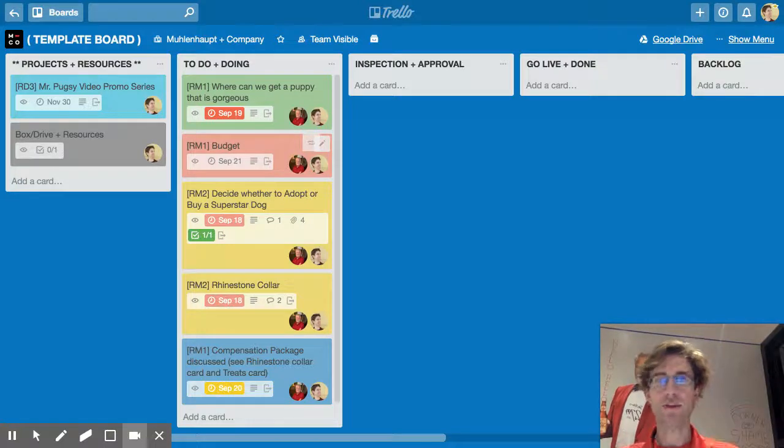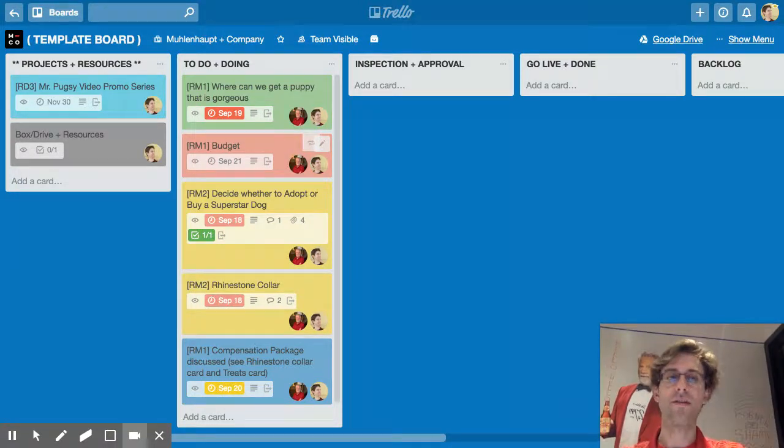So you're each going to have a shortcuts sheet to work off of and to understand. In fact, I'll probably put that in the resources under projects and resources on the template boards. So that said, let's go ahead and learn a couple of these shortcuts. I'm just going to show you how much faster it is.